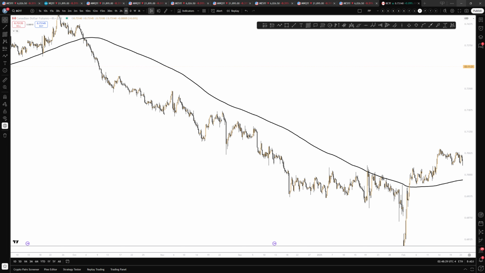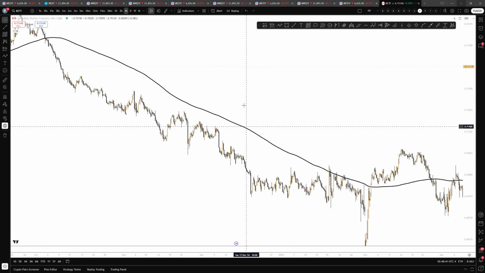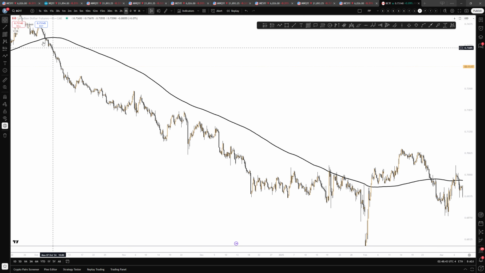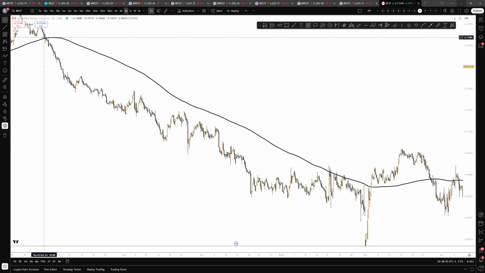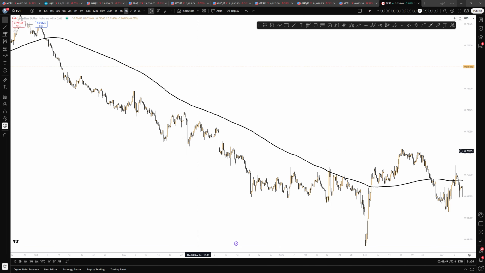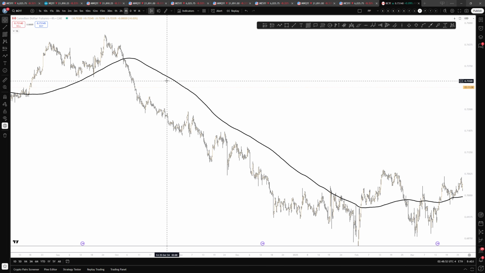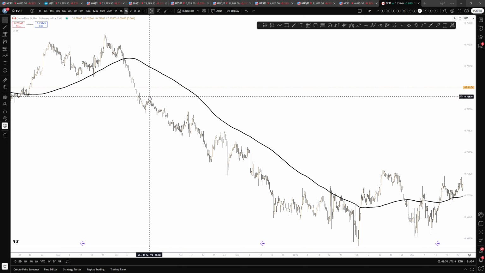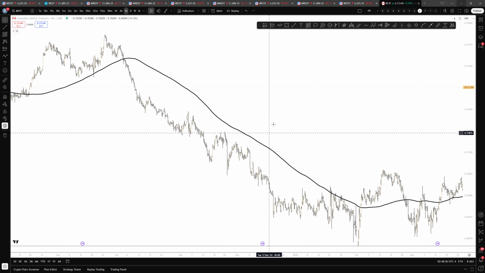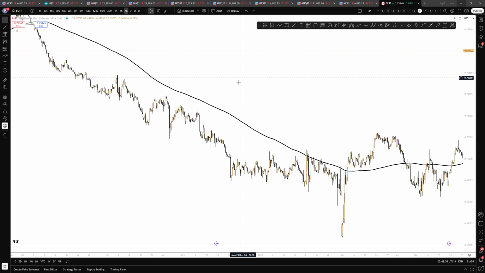So we're starting off here today on the Canadian dollar chart. And why have I picked that? Because it doesn't matter. This could be any chart. If I didn't tell you what it was, you wouldn't even know. Okay, so ignore what chart it is. I just used this one because I saw a good example. So here we can see the 200 moving average, and we can clearly see that price is in a downtrend. Now, following our market structure, we can also see these pullbacks, expansions, and so on. We're on the 4-hour chart here.